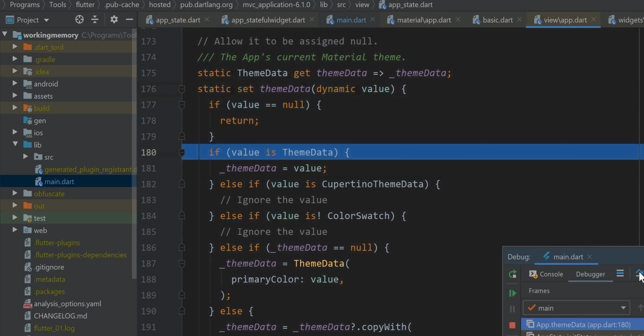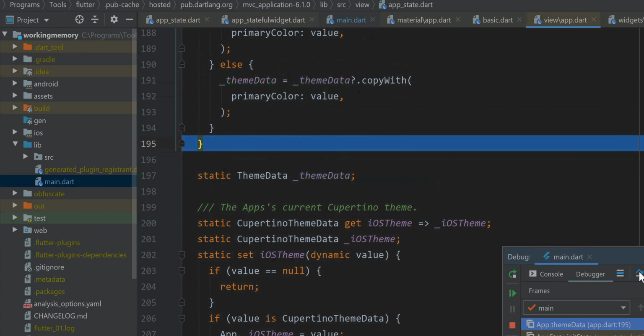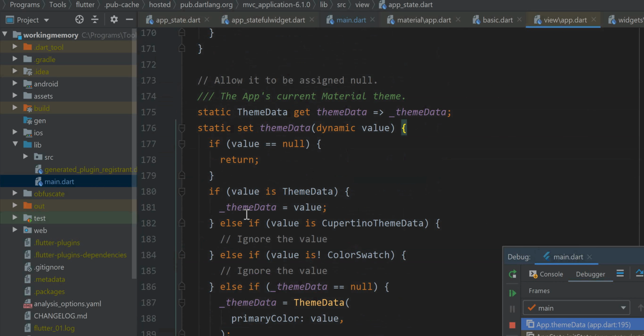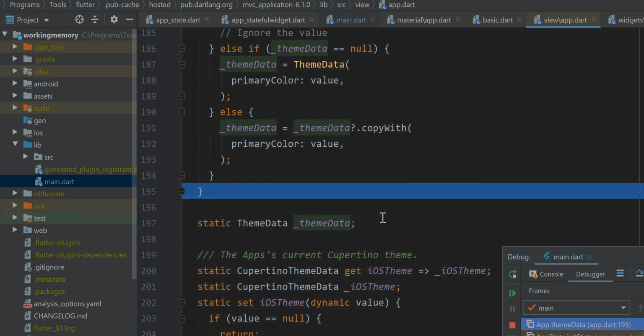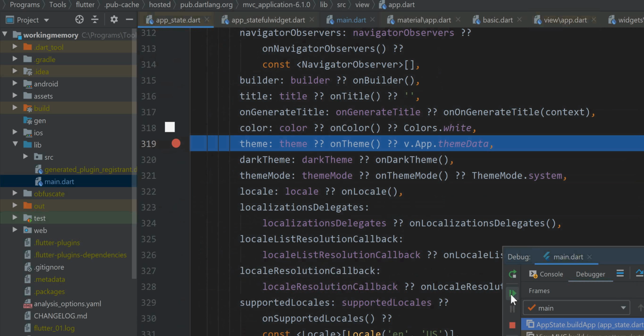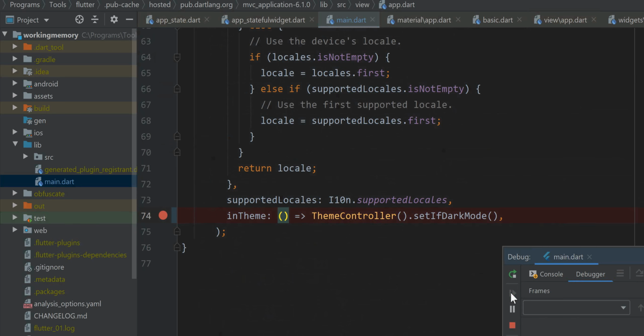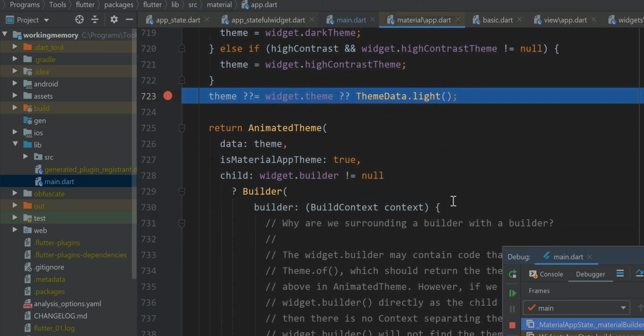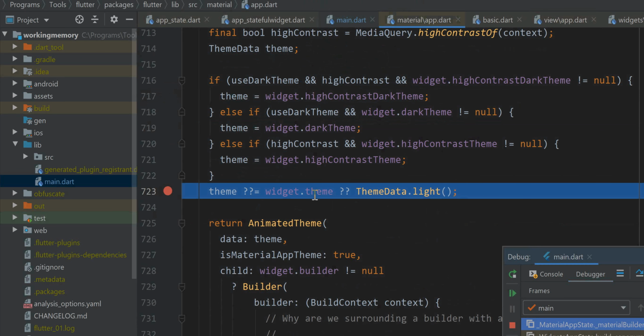Here it makes certain that that is a valid value. Sets it, and it's part now of this framework, the MVC framework. And you're assured down the line, deep within the Flutter framework itself, that very same theme value is provided.